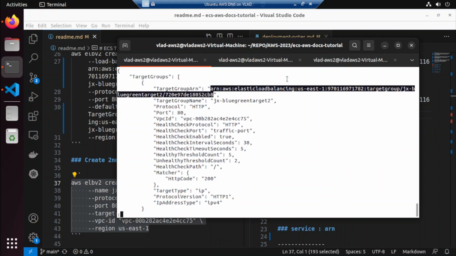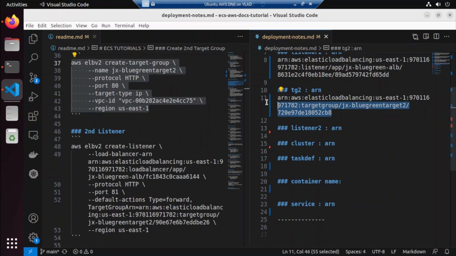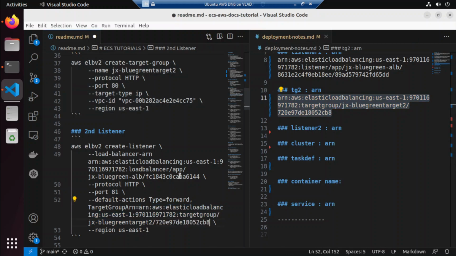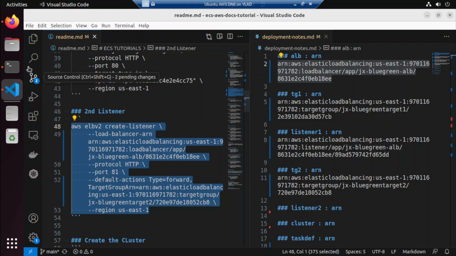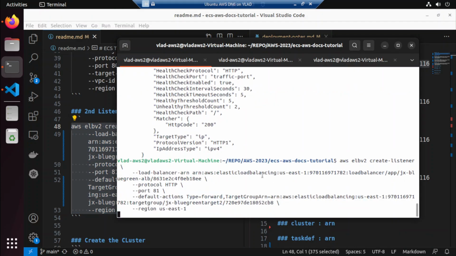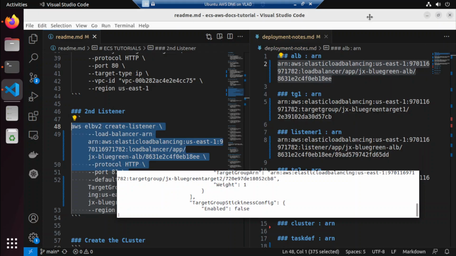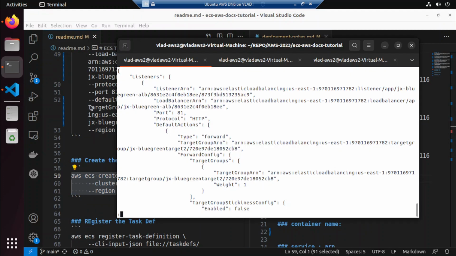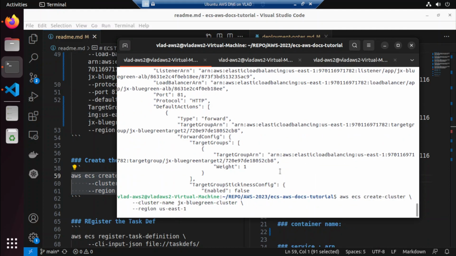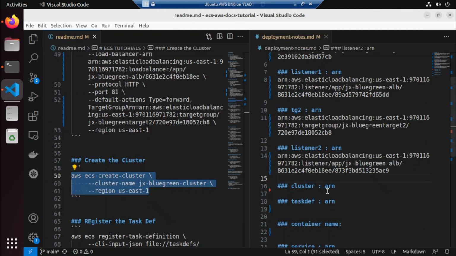Going to get the target group ARN, this one here, then the load balancer here, then create the listener, and then get the listener's ARN here, and then create the cluster, this one, and then the cluster's ARN.